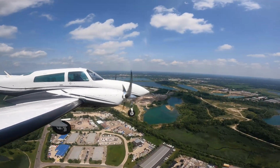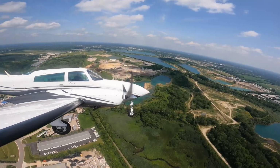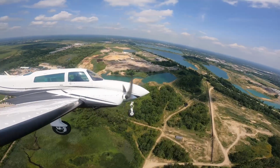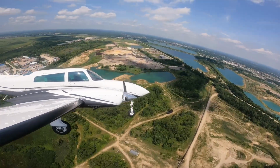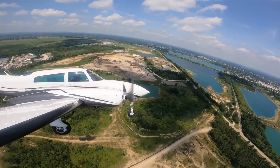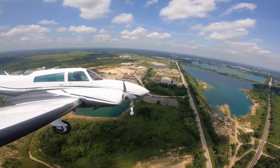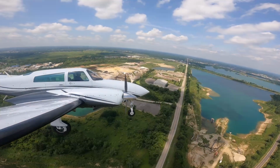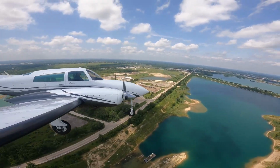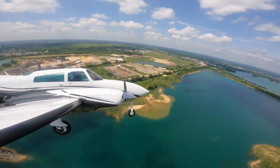Great Lakes, Twin Cessna November 213 Mike, turning off base, runway 26, Lincoln Hills. Okay, we got gas, we got undercarriage, we got mixture in process, appropriately set. Checking final, coming around. Quick look, good. Okay, here we go.